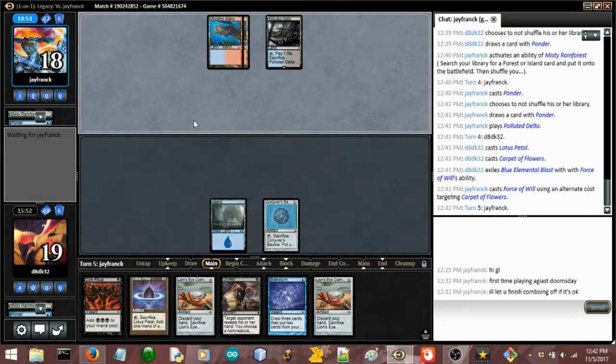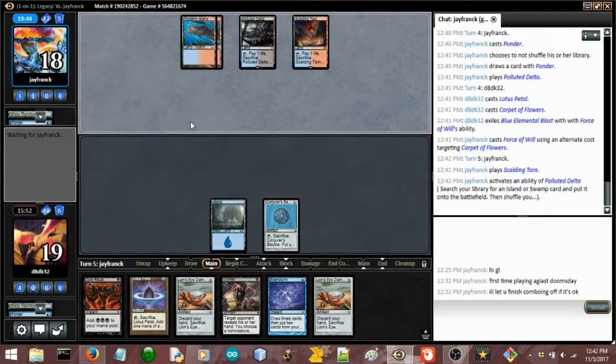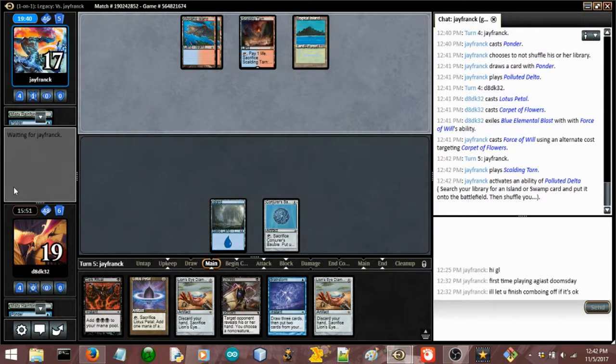If they never have a threat, then I have plenty of time to find disruption. So I'm not that worried about fighting through the counter magic. But they might have finally found the Goose. They fetched a Trop. The Goose is loose. The Goose is loose.